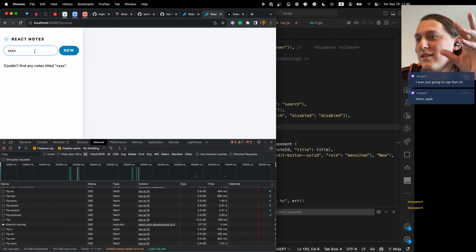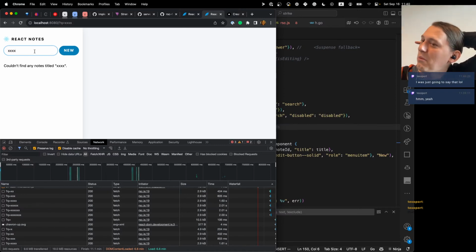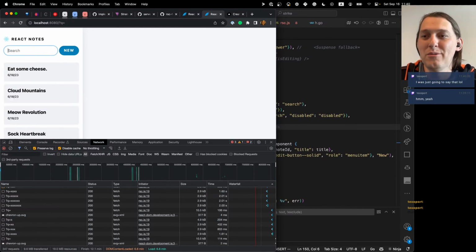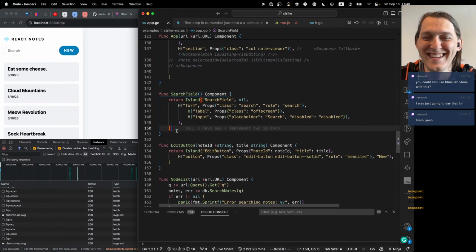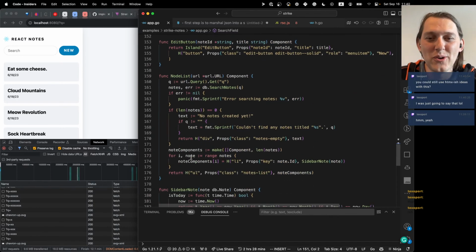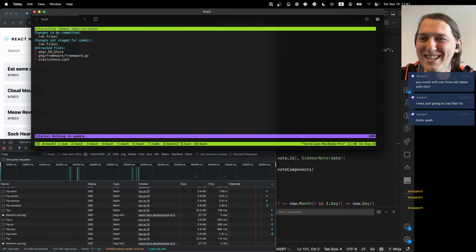And I want to try different backends. I want to try Rust or Zig on a backend and see how different that is. And I want to try Solid instead of React, right? I think Solid is probably going to be a really bad one. So I don't know, maybe I need Vue or something. But I want to see how far I can stretch that. So this was the working version.